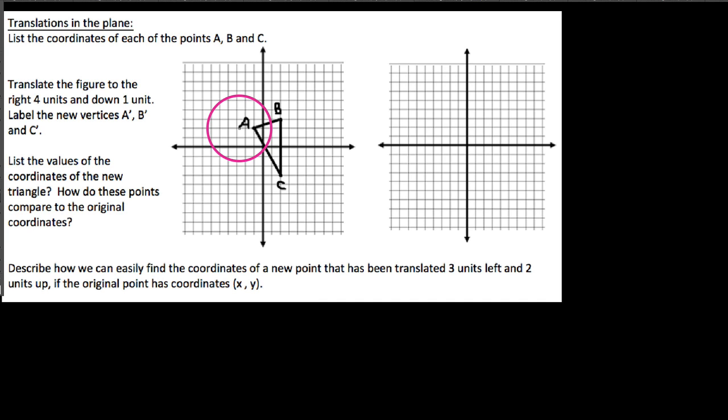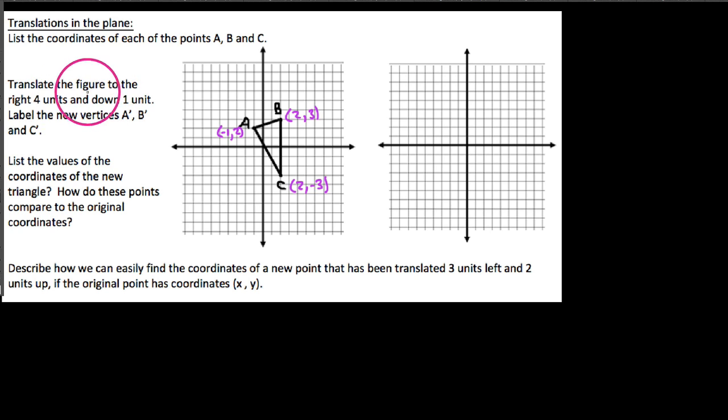Let's take a look at this really trivial example where I have this triangle ABC here. What I want to start with is just listing the coordinates of these points. Looking at A, from the origin we've gone left 1 on the x-axis, up 2 on the y-axis. For B, we went right 2 on the x-axis, up 3 on the y-axis. For C, we've also gone right 2, but down 3. So our instructions in terms of translating are these.